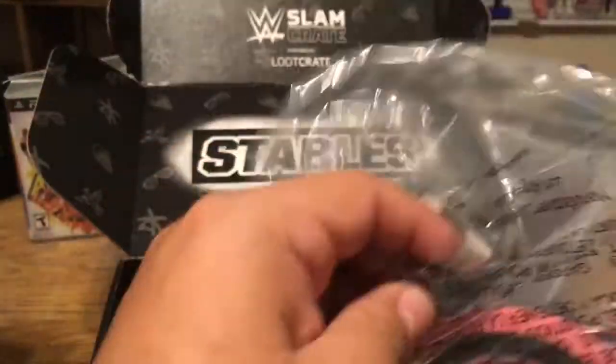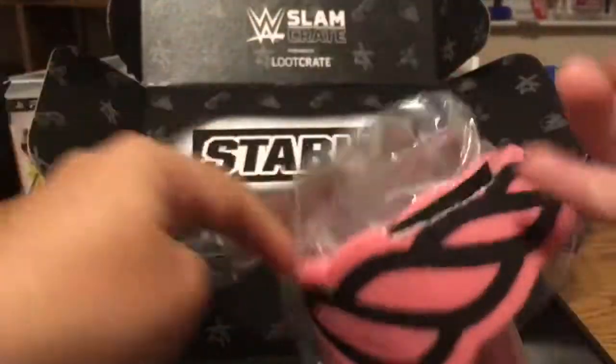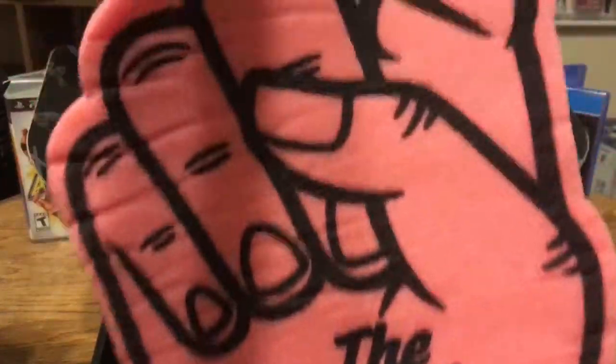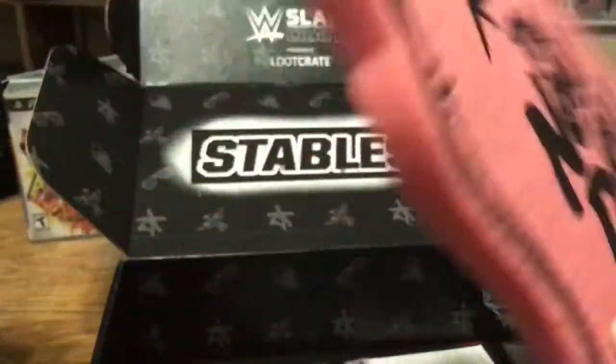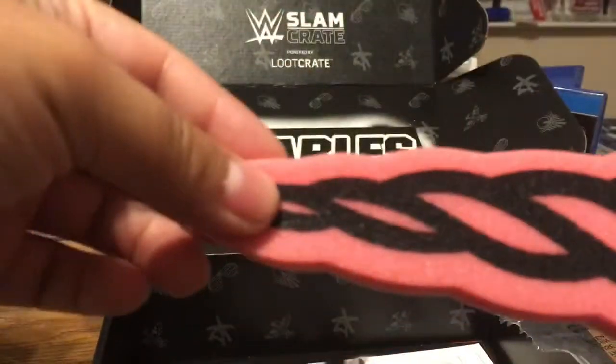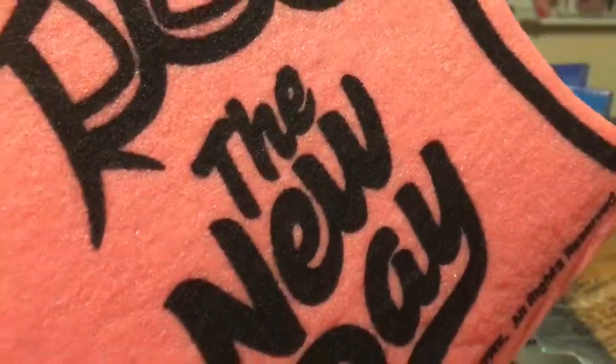Oh man, this is a tough one. Okay. It's a unicorn horn finger with the New Day. You know what? I think I'm going to take this to the show Tuesday.